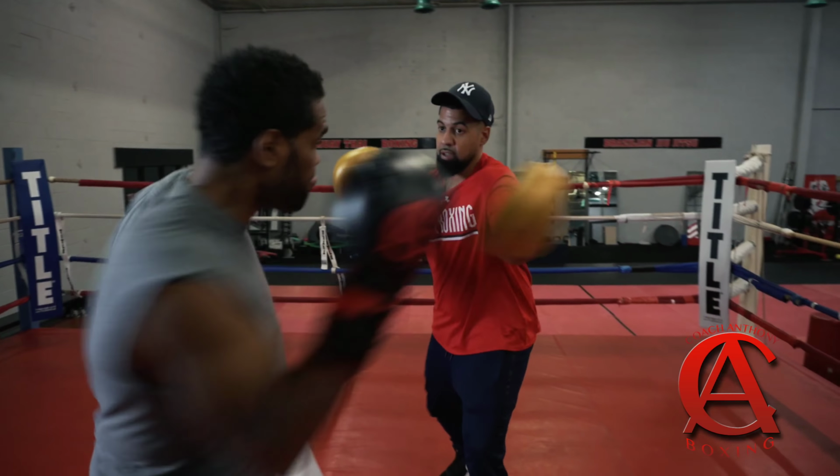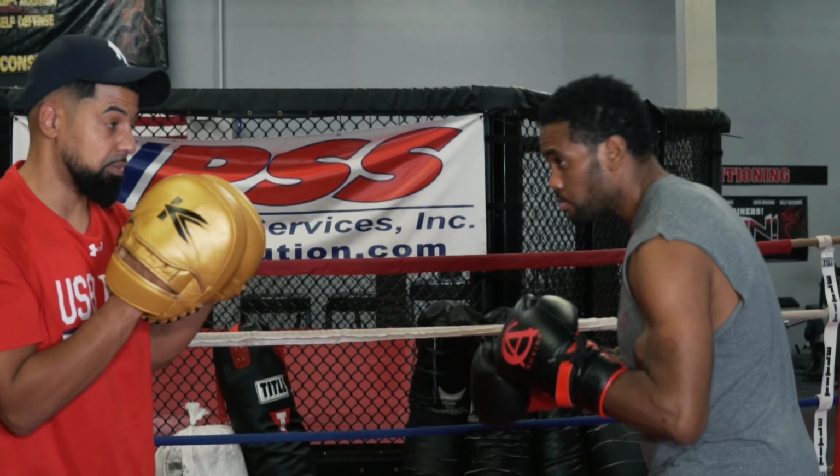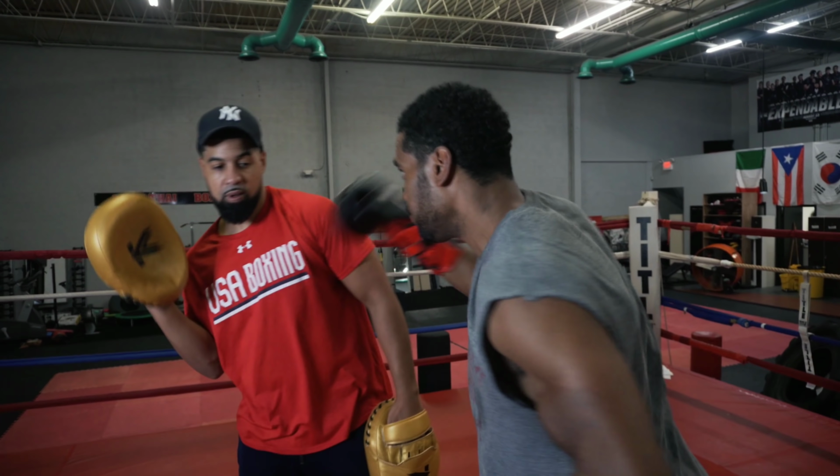In the cross, what makes this punch so effective is the tight word.